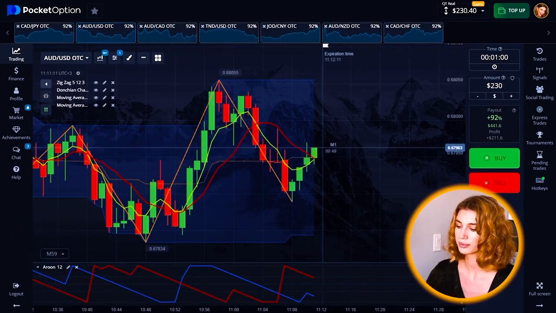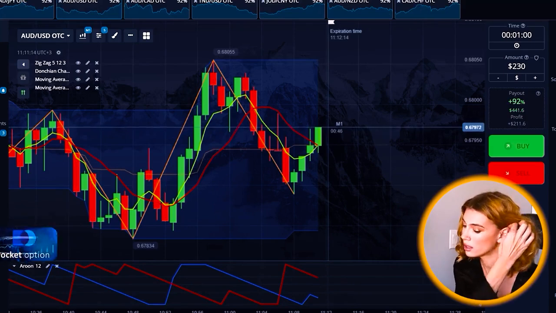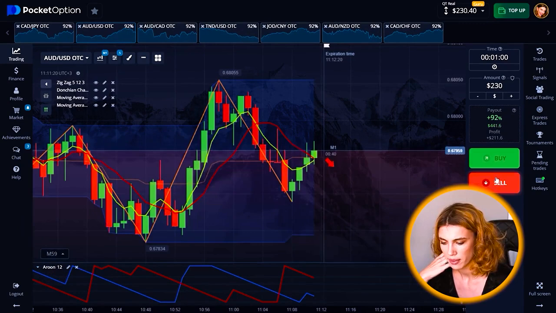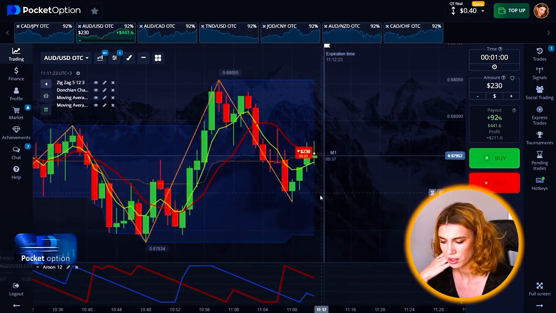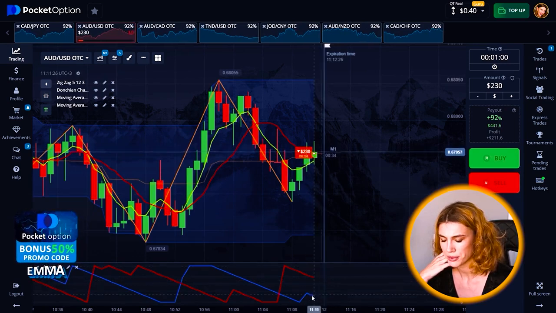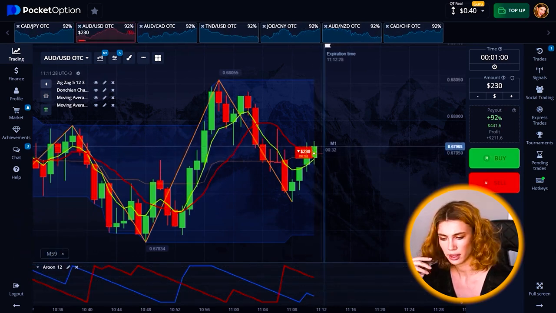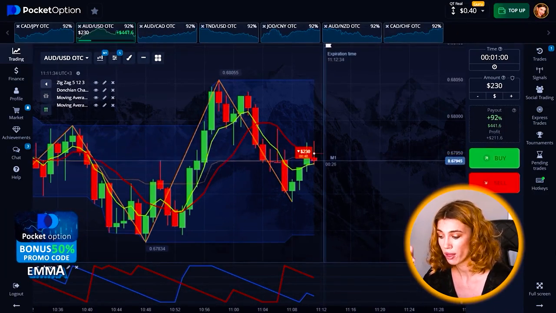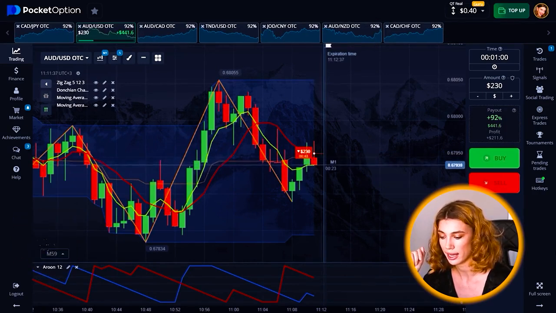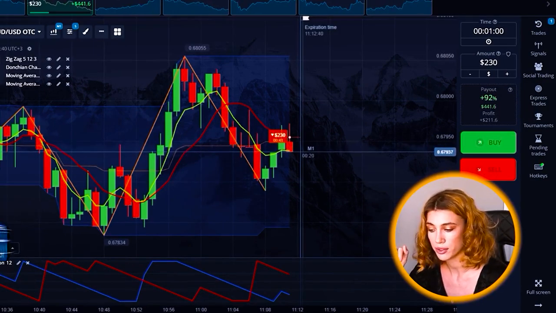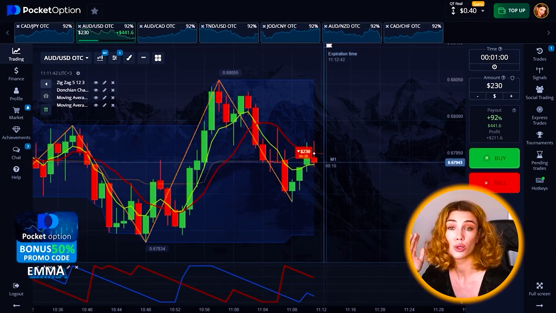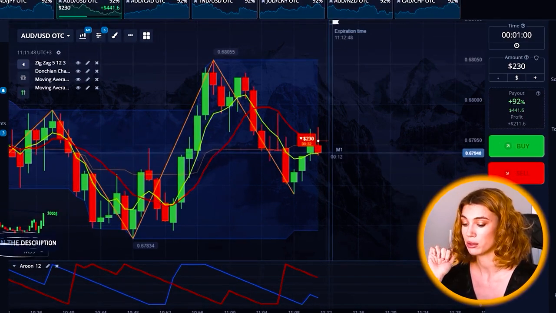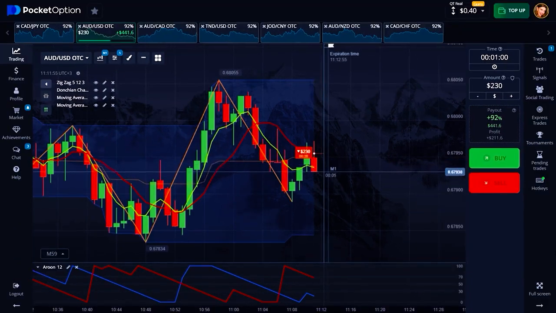And let's take a second and actually analyze the market situation. Okay, I think I know what's going on. So basically, the price hasn't been able to break through the middle line of the channel, and both zigzag and the moving averages indicate a short in here. And a Rune oscillator also supports a short, so that is going to be a put option. 100%, this is going down. So let's wait for it.